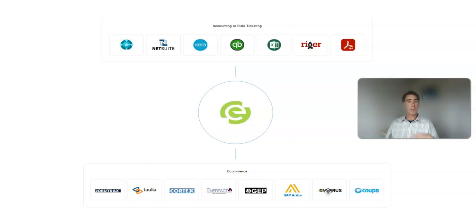All you do is we give you a unique email address. You simply email us the PDF and we extract the data and reformat it according to whatever your customer's requirements are in OpenInvoice and push it in with any supporting documentation. So we have a whole solution around that.